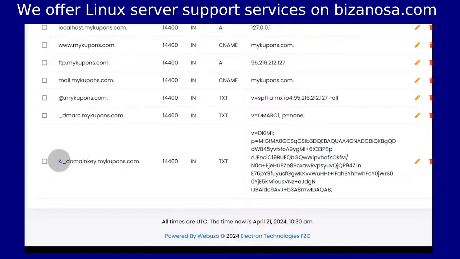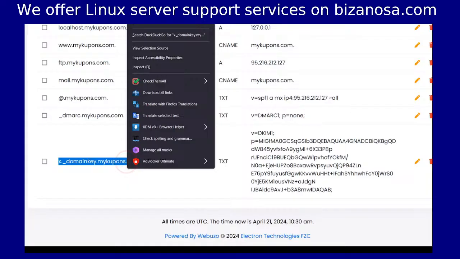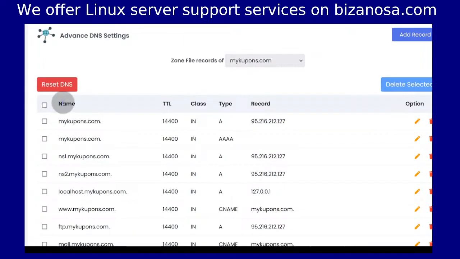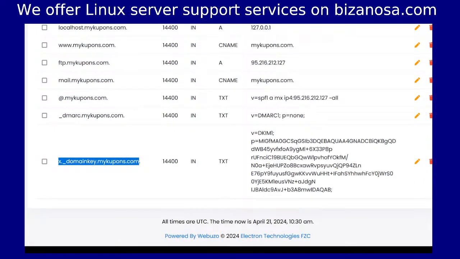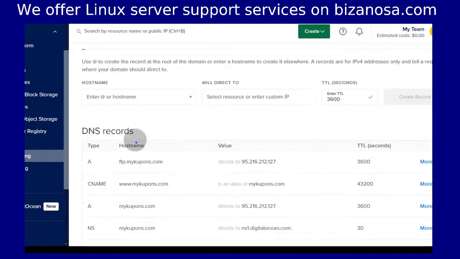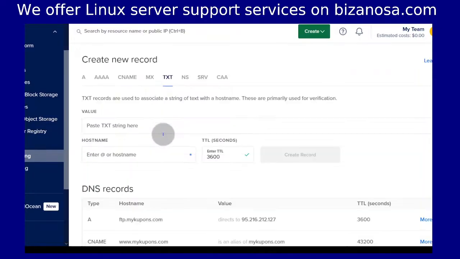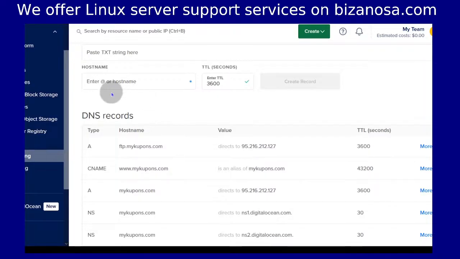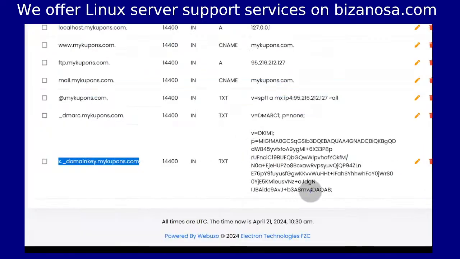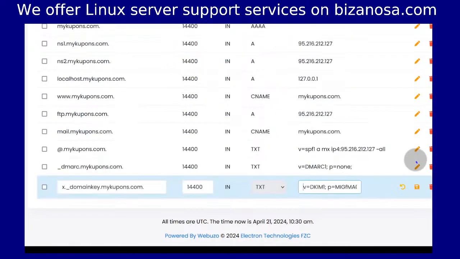So I'm going to copy that, which is the name, and I will put it in DigitalOcean. I will come to TXT. I want to add a TXT record. So for the value, to copy this entire thing, just do yourself a favor. Click on edit and then Control A, Control C to copy everything.